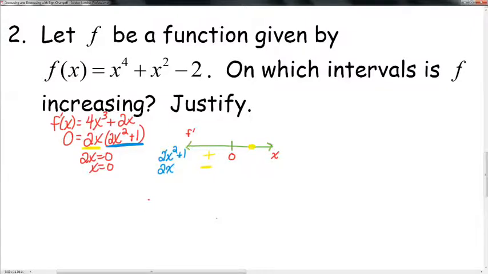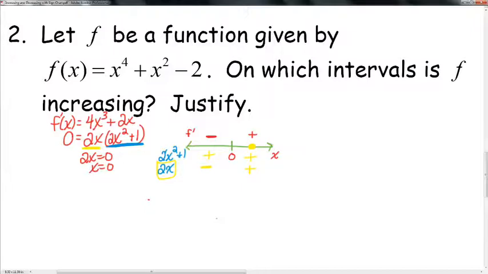Alright, now I'm going to pick a number to the right of 0. Let's say 1. Either way, for the first one, I'm still going to get a positive answer. And if I plug in 1 in the bottom, 2 times 1 is 2, it gives me a positive answer. And so now I can do a negative times a positive, gives me a negative. A positive times a positive gives me a positive.